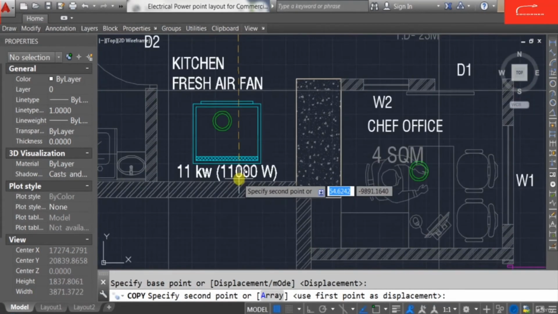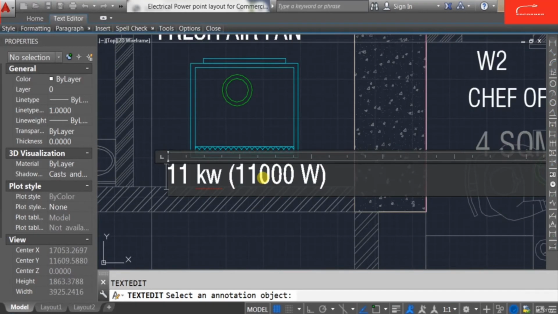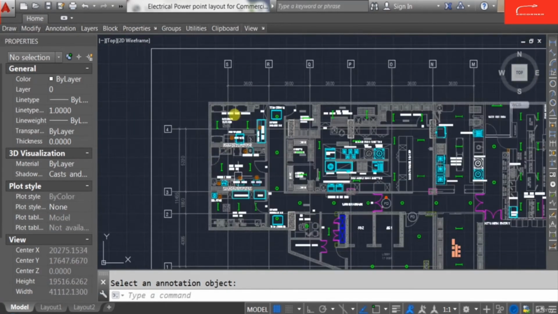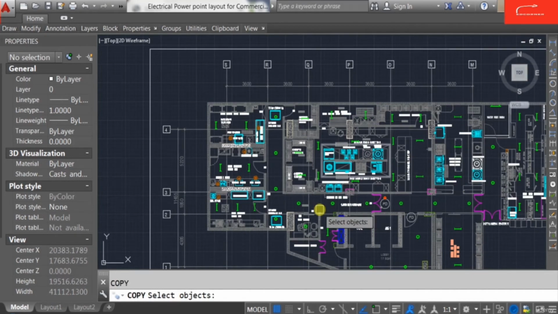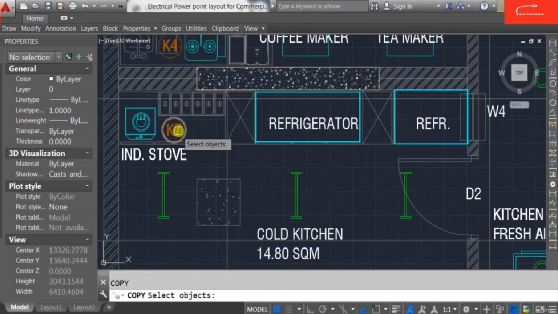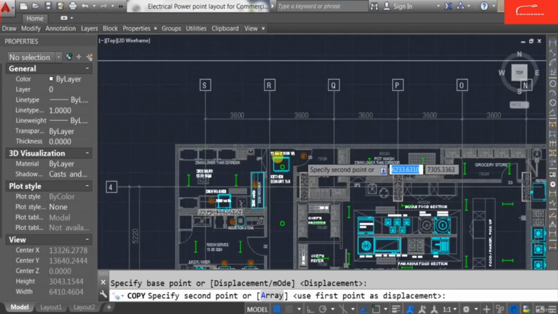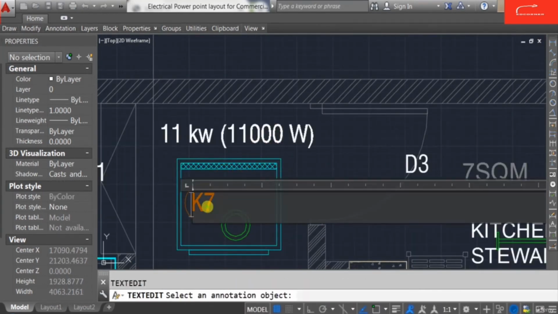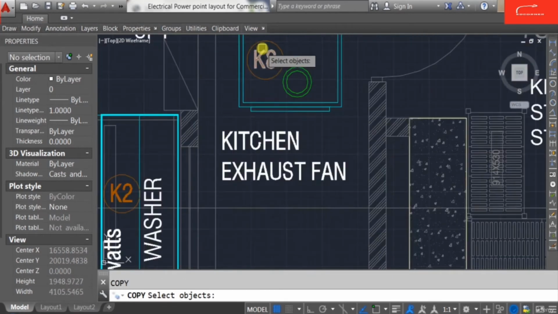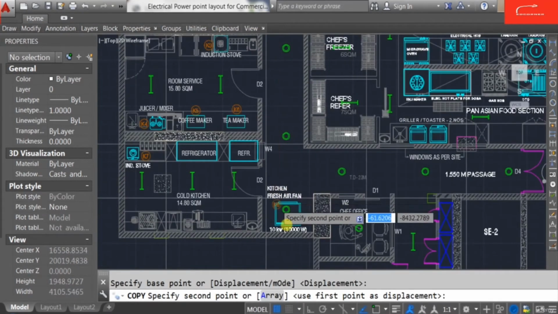Same over here, I will give for the fresh air fan 10 kilowatt or 10,000 watts. So I have done this, and I need to give the tag number for this K7, K8, and here is the K9.